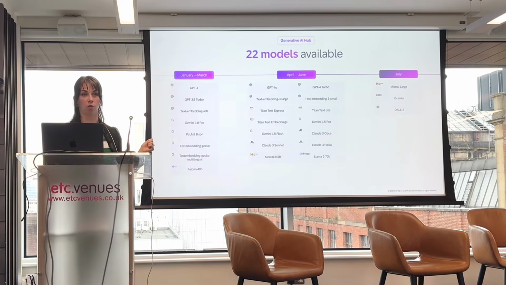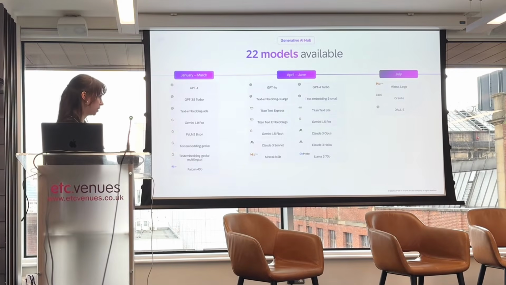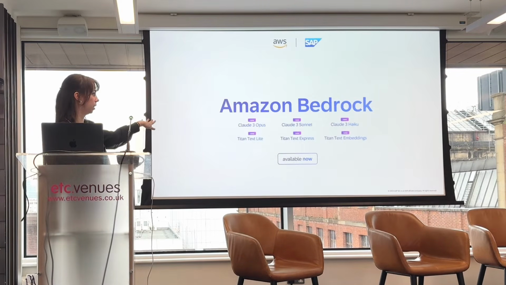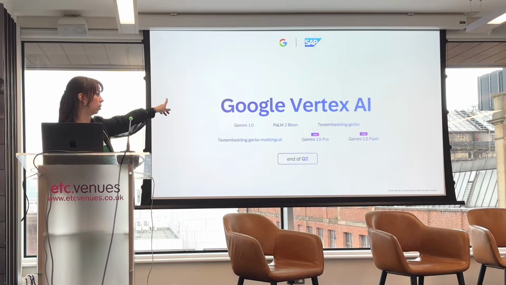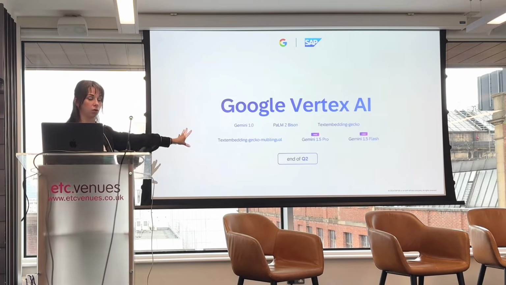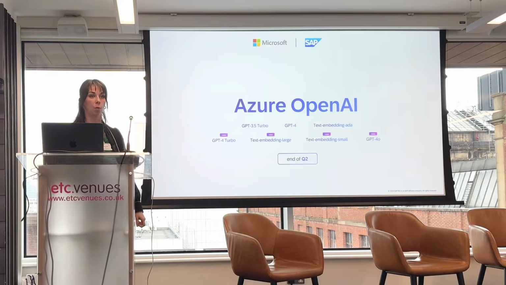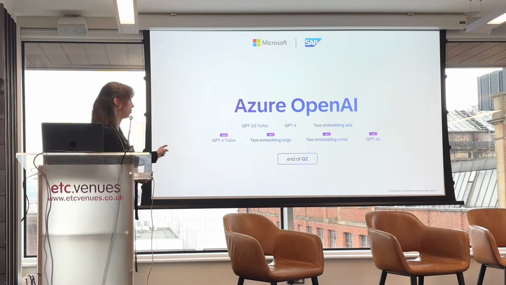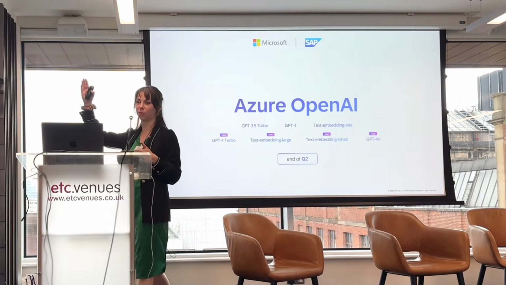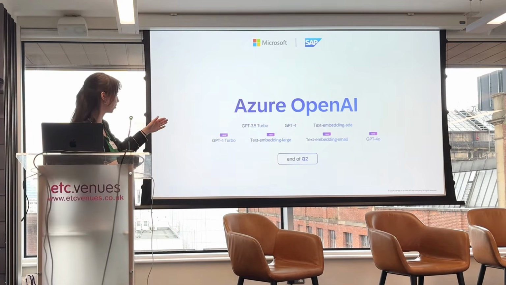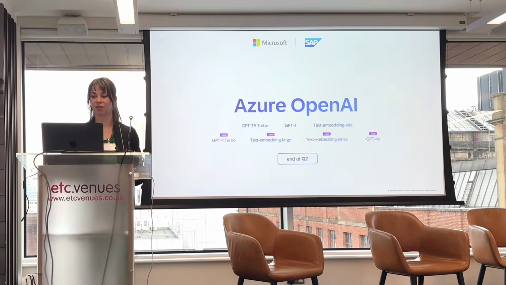Just a glimpse of what is available: open source and closed source, from the things that we have said earlier. If we go a bit into it, for example, in Amazon, all of these things are at the moment available. In Google Vertex AI, all of these different things, end of Q2. Azure, OpenAI, right? We have several different parts. Again, many want to go for GPT-4, but I will show you a good reason why you should also consider 3.5.